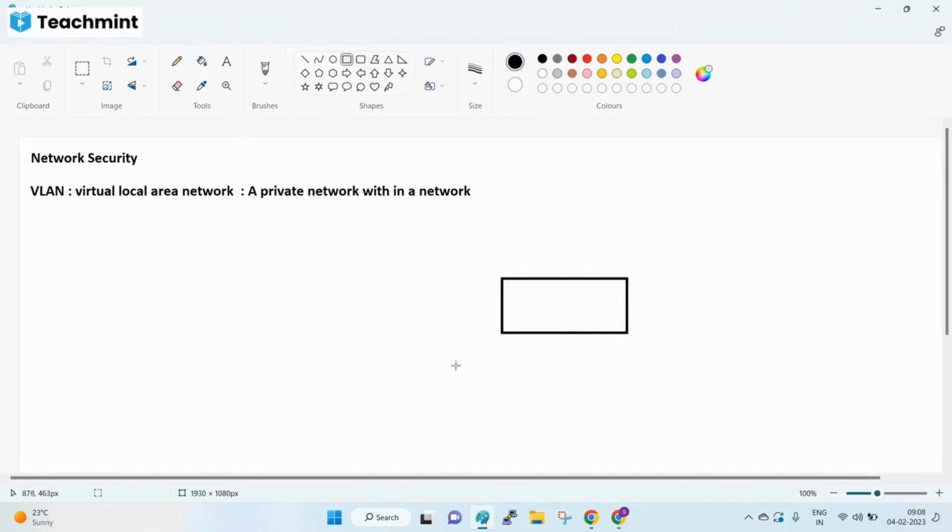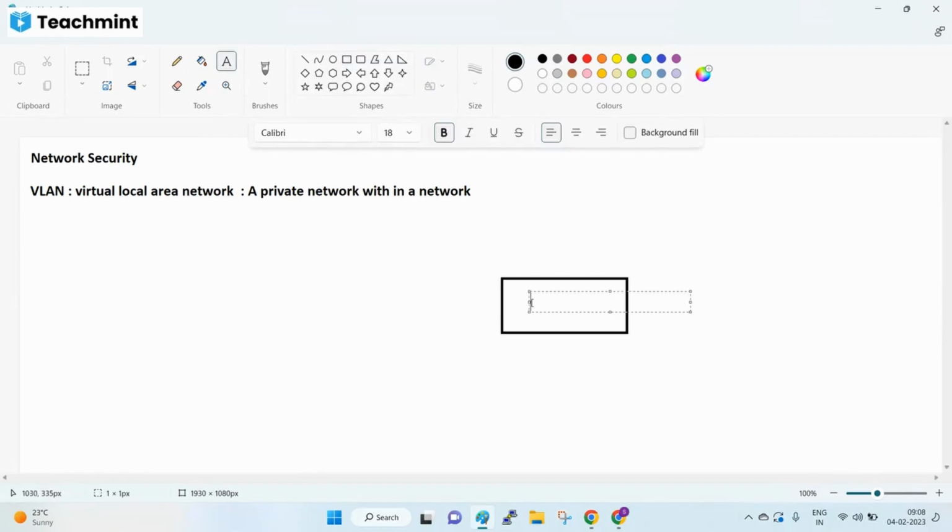If lab people need more IPs, like if there are 30 virtual machines, I can allocate more IP addresses there to avoid impact, to avoid issues. So if you want to provide better security and better performance, we need to have a VLAN, virtual local area network. We'll see how it works.